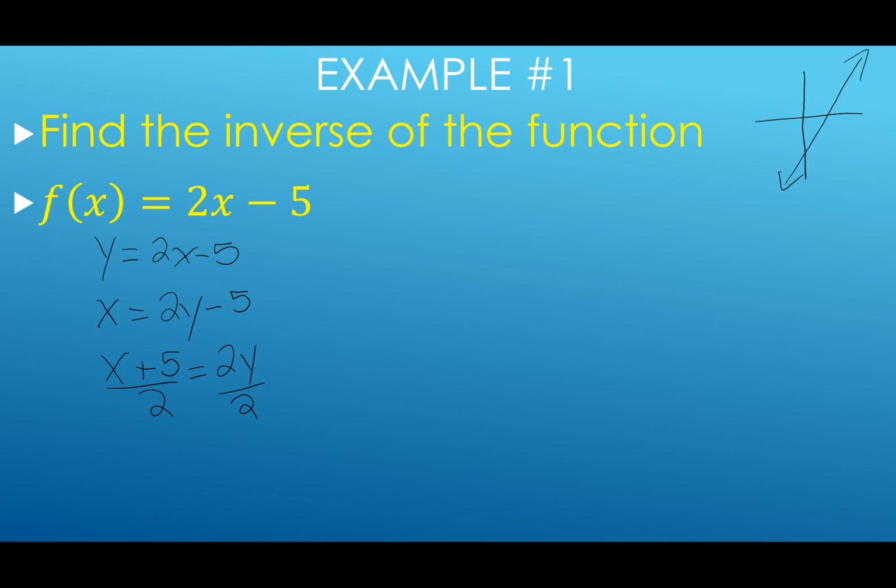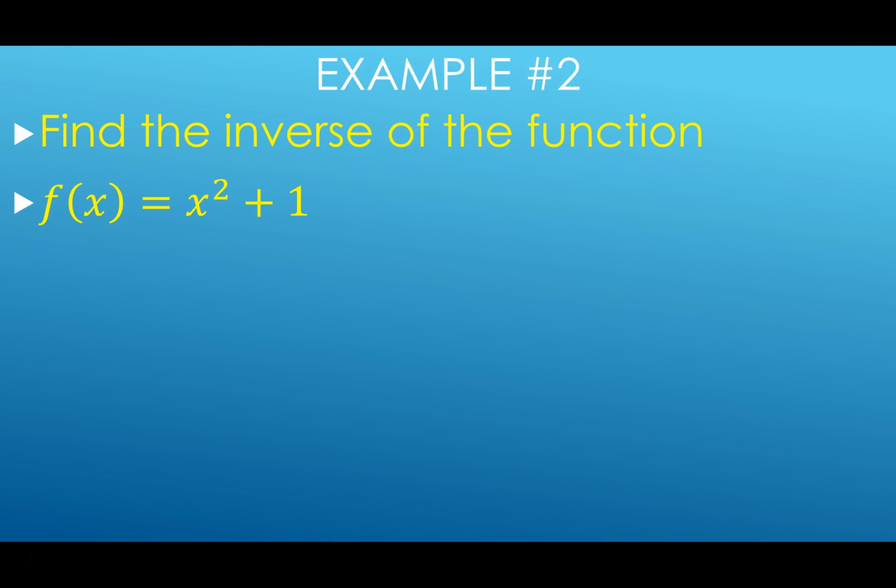So our notation, if the inverse is a function, would be f negative 1 of x. That's our inverse notation, and it will be (x plus 5) over 2. That's simply all we have to worry about. Again, linear lines will always pass the horizontal line test. Linear lines also have a domain of all real numbers and a range of all real numbers, so there are no restrictions on domain or range for the inverse function itself.